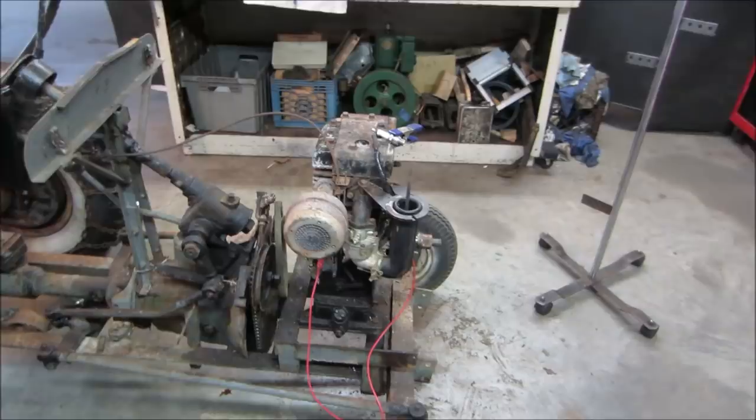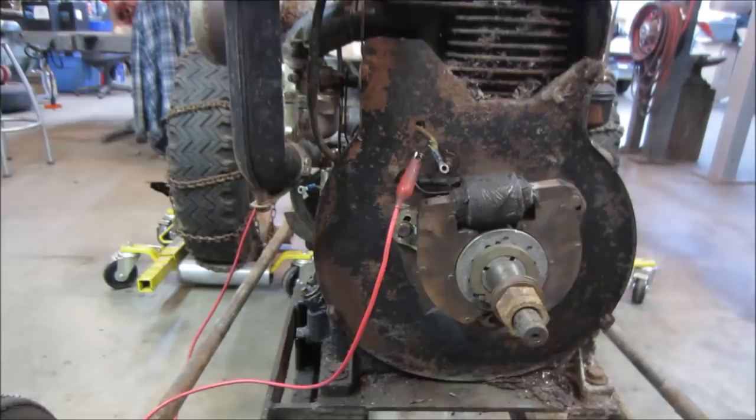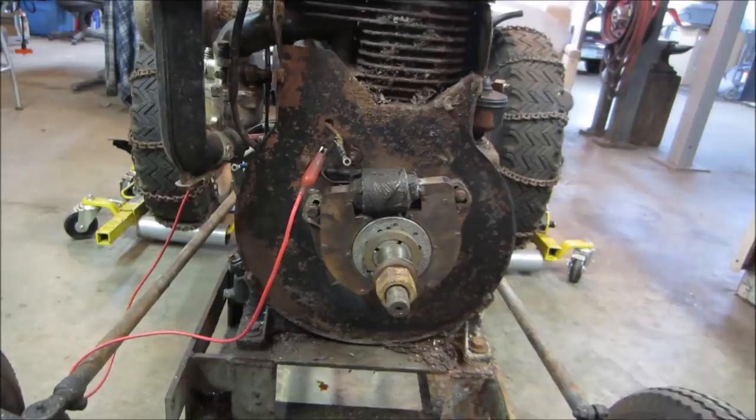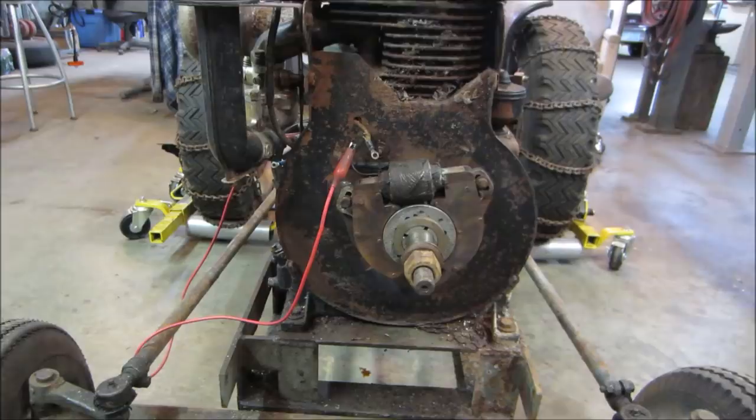It just had this funky coil setup on it right there. We went through every possibility to try to get around it and have it be cured, but it wasn't having it. A bunch of tar was dripping down below the magnets from the packing that was around the coil. When we buzzed it out, it was open. At one point we got it to show good resistance going across the windings and out the other side, but that didn't last very long, and the whole time it never had any spark.